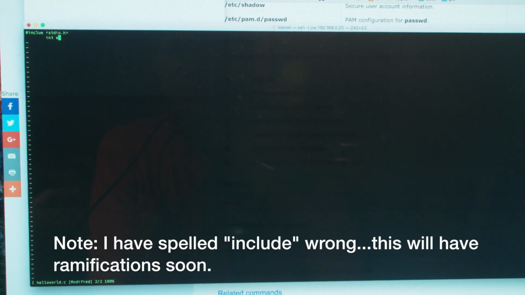All right, now I'm going to create a file just like I did on the Macintosh with the vi editor command called hello world.c, because I'm going to use the C programming language. And I'm going to do my include, and then I'm going to do my int main, and that's the main part of my program. And we'll put the close bracket there.